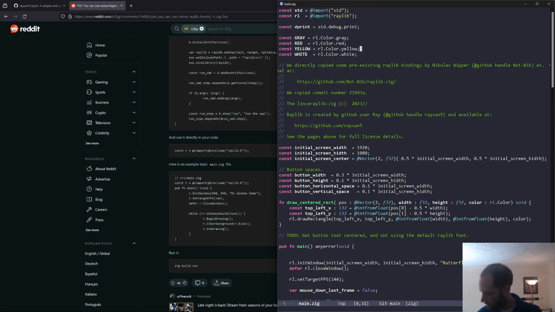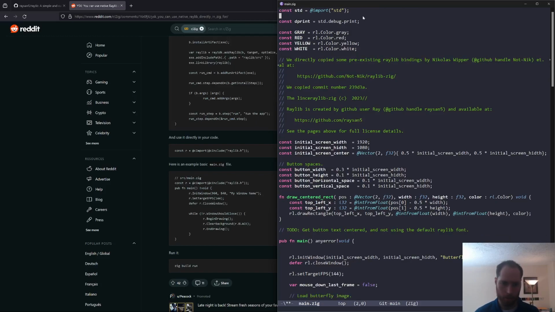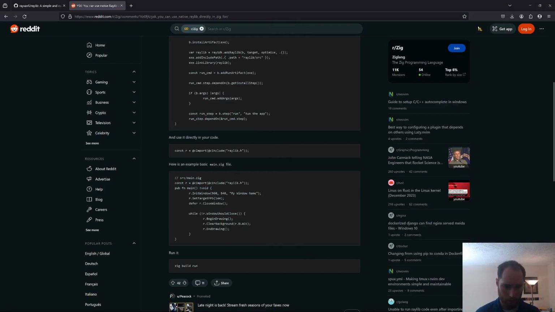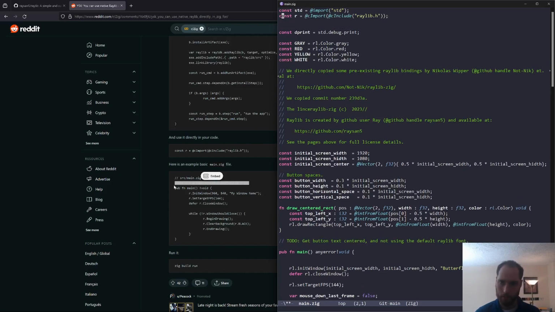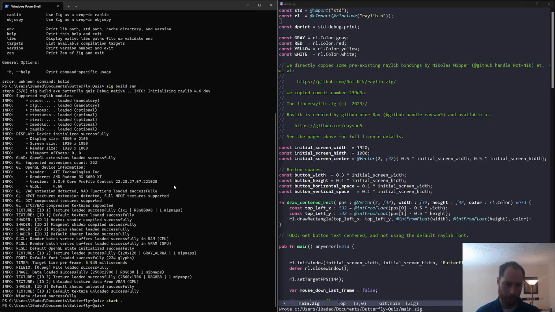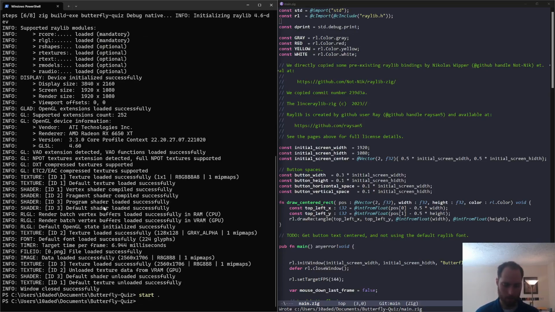So, okay, let's go over here. So currently, how are we doing this import? Let's get rid of this one, and we instead just want to use this one. But instead of R, we'll do RL for raylib. Okay, so we're going to get lots of compilation error fun, but again, instead of relying on a potentially outdated version of raylib, and on top of that potentially outdated bindings that we do not have control of, we're removing this intermediate dependency and just working with raylib. So it's going to be better in the long term for maintainability.